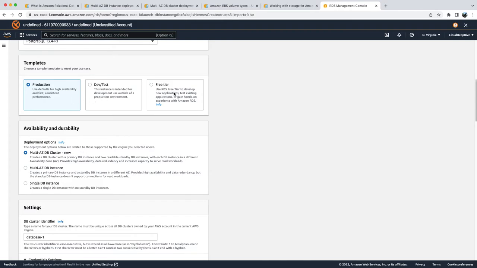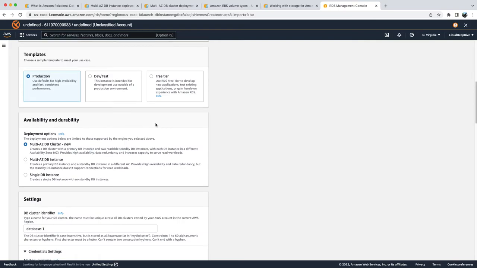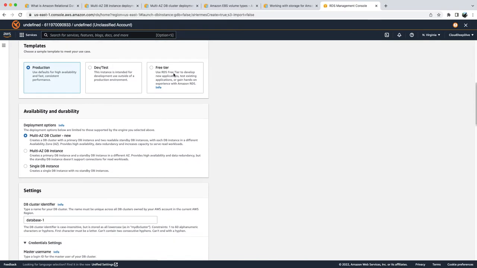So suppose I'm going for the free tier, you may see that you are not able to choose any of them, and it will be a single DB instance type. But if you go with dev and test, you have a variety, and you can choose any of these deployment types. And with production as well, you have all the deployment types available. So if you are just doing this for learning purposes, then I would suggest you go with the free tier, because that might not cost you that much. But if you are going with demo test or production, that might charge you some money.